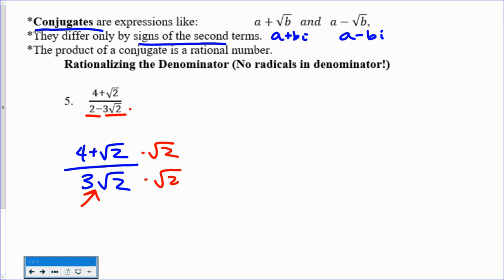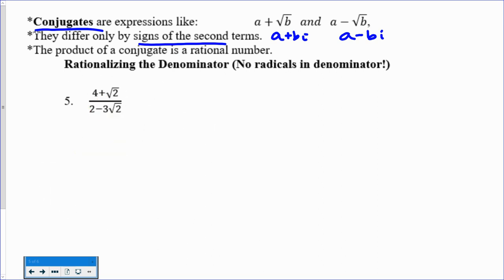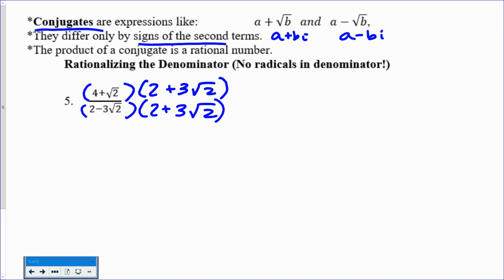Up here, if I would multiply that by the square root of 2, which I will see some students try to do, you are distributing that. So I'm going to take that 2 times that square root of 2, which would mean that I would create another square root in my denominator, which I'm trying to get rid of. So it will not work. The only thing that will work is to use the conjugate. So that would be 2 plus 3 square roots of 2. I didn't change anything but the sign in between them. And then what I multiply the bottom by, I must multiply the top by. And then I just do a bunch of distributing.